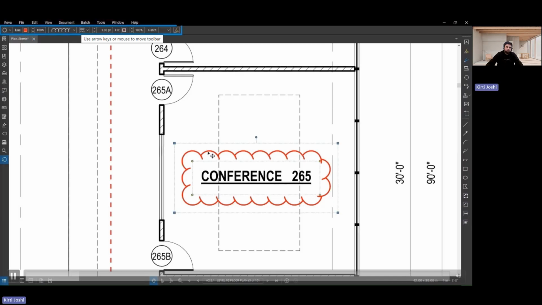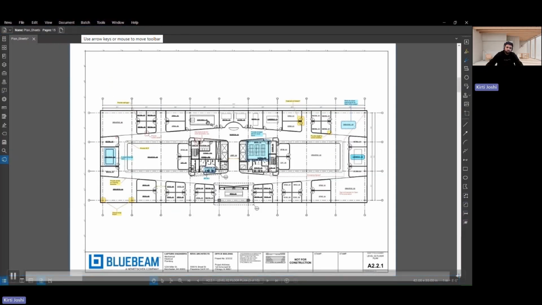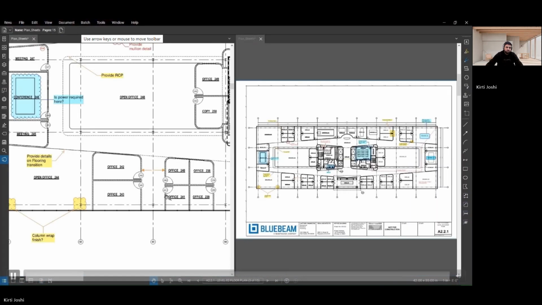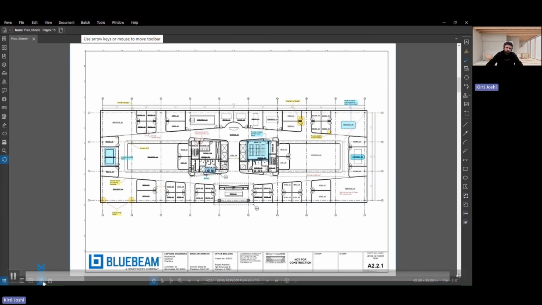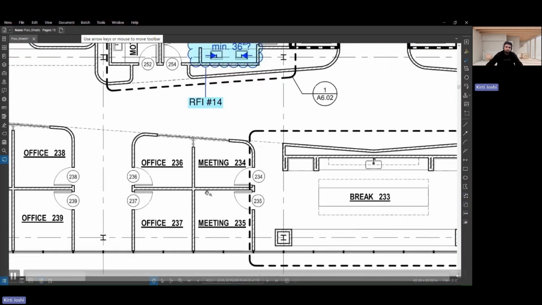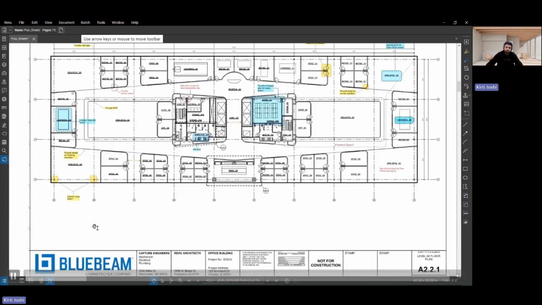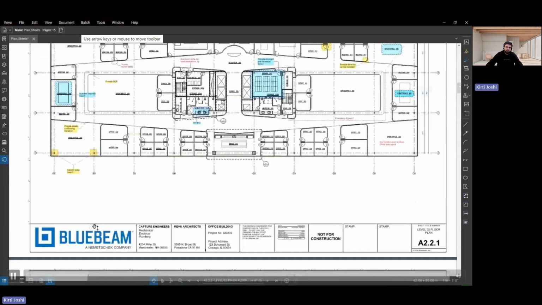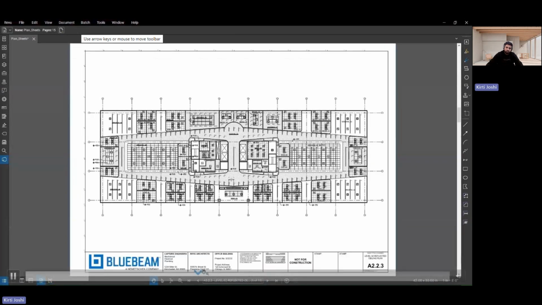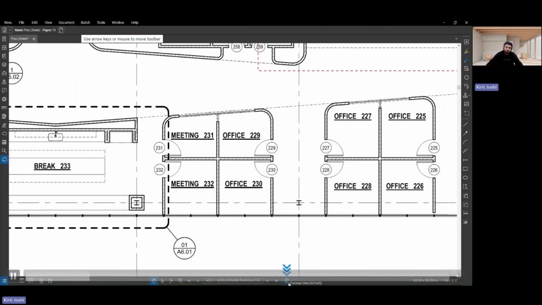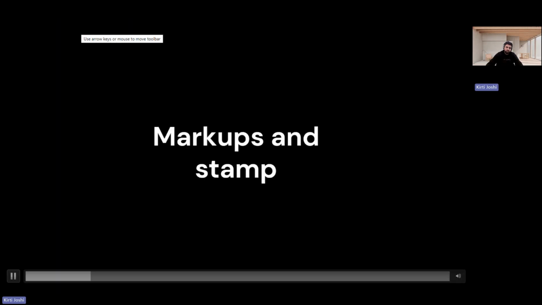So above is the properties toolbar panel. This shows the properties of each of the toolbars that we have opened. You can even split your documents into multiple views, as you like. You can split a document up to 16 times in Bluebeam, and you can scroll one by one, or if you want to make it continuous or one by one, you can definitely have that option. So we'll start with the markup and stamp. That is the basic navigation bar of Bluebeam.